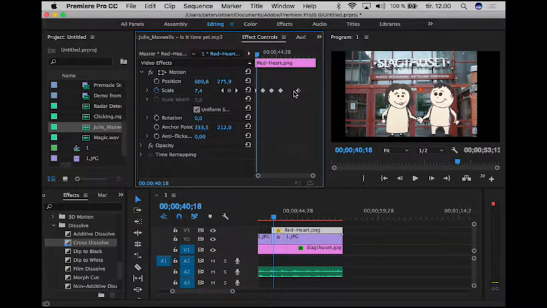If you want to speed up the animation, you can always find the keyframes here and then just adjust, drag them closer to each other. If I did something like this, for an example, then you would see that the animation becomes faster, because the time between the change that we tell it to do becomes shorter. And we can, of course, make it even faster if we wanted to really beat fast.